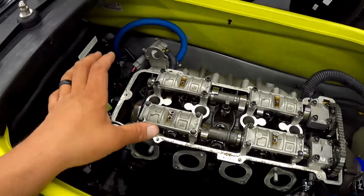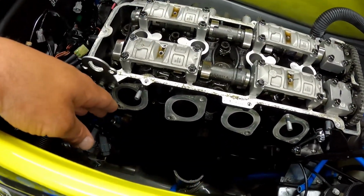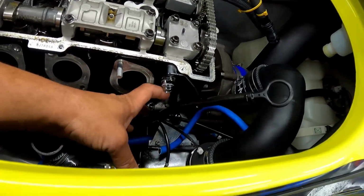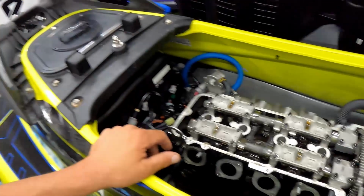All right, guys, this is the beginning of the process on getting this valve train and the cams installed. You have to remove the valve cover, so obviously you have access to the top of the engine, and you have to remove the intake manifold. You don't have to do this, but it just makes it so much easier to work with the tensioner down here. Next step is removing this chain tensioner, getting the cams removed, put on the Riva tool to take off all the valve train, install the SuperTech valve train. Angel should have the cams welded up by then, install the cams, and then just keep on going at the process.